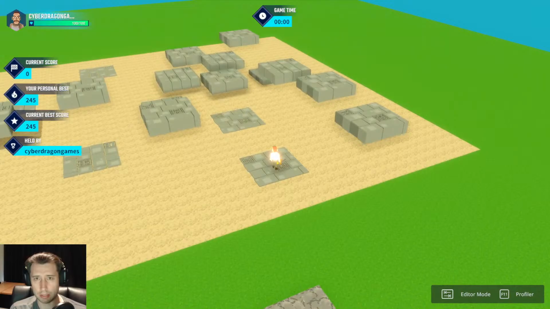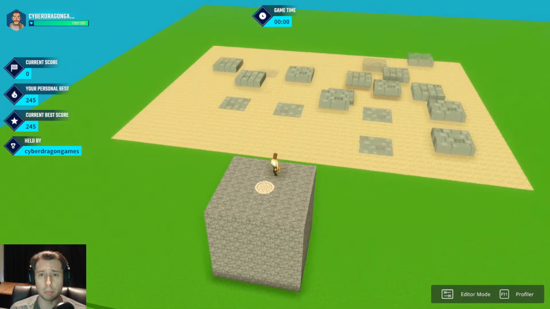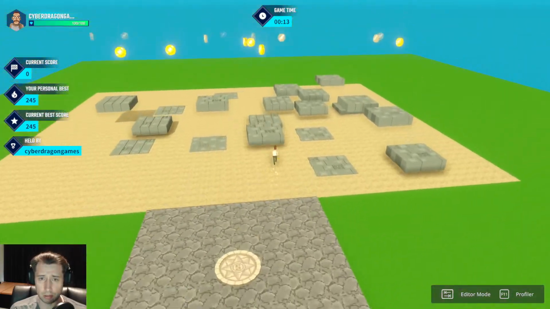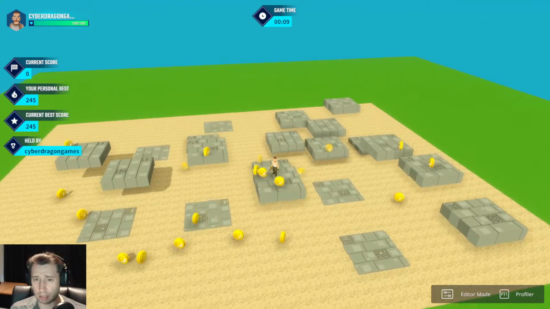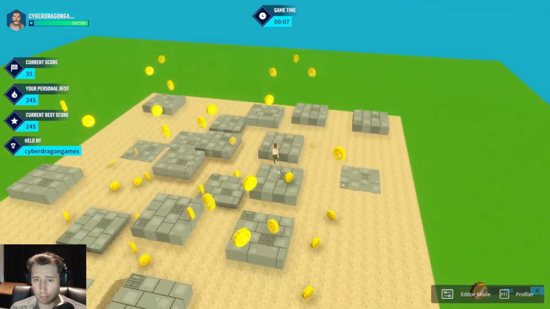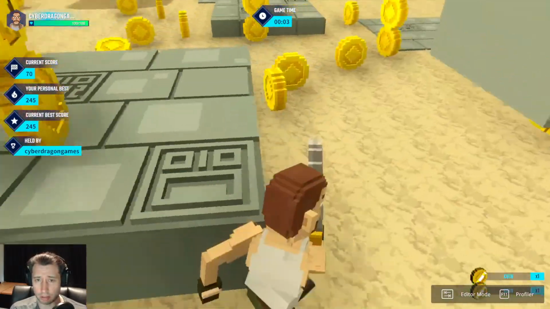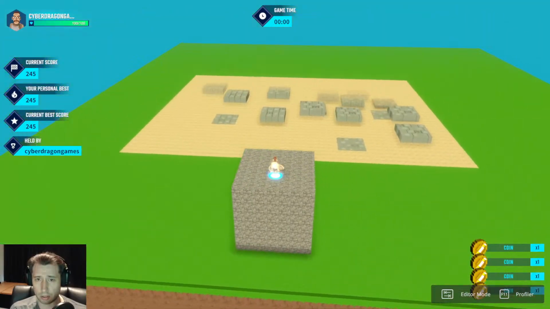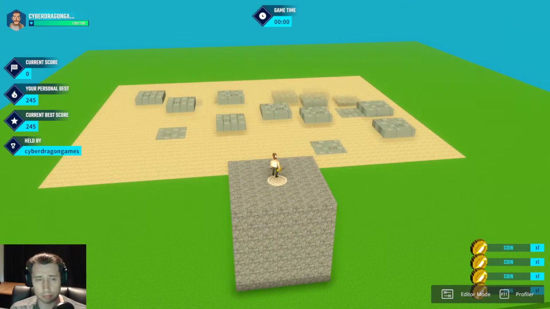So if the player gets squished, they just get pushed on top of the platform, so it doesn't push you through the ground or break anything. It just puts you on top of the platform, so it's actually quite good. And now you can see I can't jump either. I've disabled the jump, so players can't jump from platform to platform either, which makes it a bit more interesting, because players can't just jump up on it, and it can cause obstacles, and it just makes things a bit more interesting.